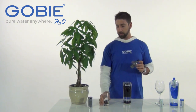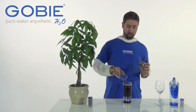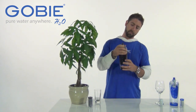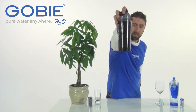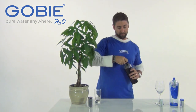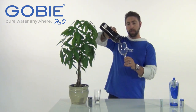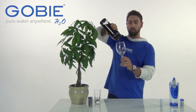To demonstrate this, I'm going to take a little bit of this potting soil and pour it into the bottle, which I would normally never ever do. This is just going to show you the strength of this filter. I'm going to shake it up, and as you can see I have some extremely dirty water that I wouldn't recommend anybody drinking. Now, with our patented FlexFlow technology, I'm able to squeeze the water out of this bottle and show you how clean and clear this water really is.